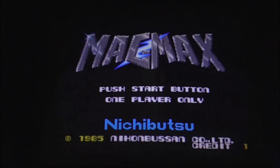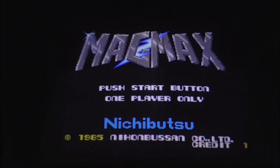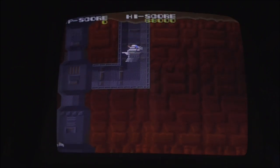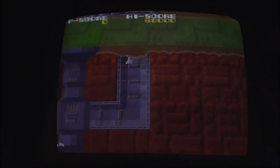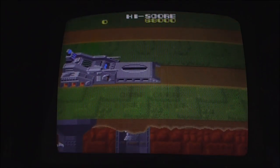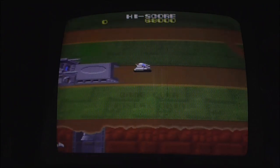Well, there you go, people. That's a little bit of gameplay of it. But I thought the story of it was a little bit more fun than the actual gameplay. I've never played the Nintendo version. I don't know if it's the same, and I don't want to open up that brand new one. That'd be stupid, wouldn't it? A good way to turn a $50 game into a $5 game.